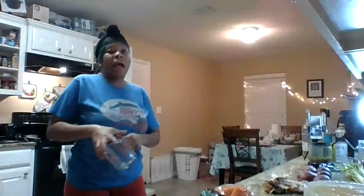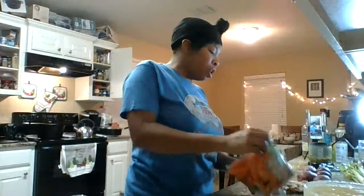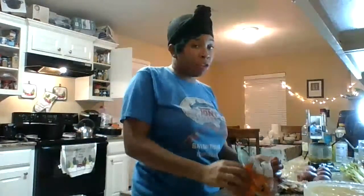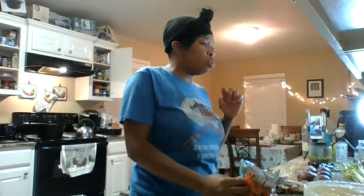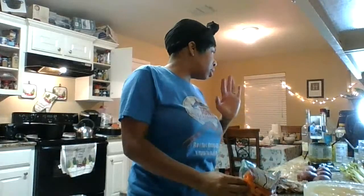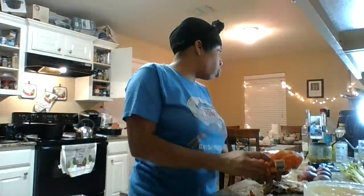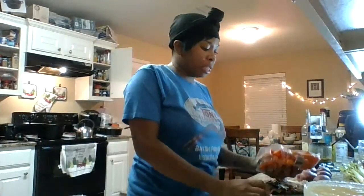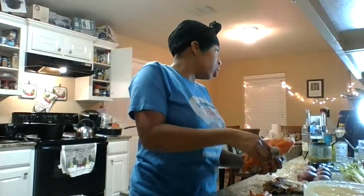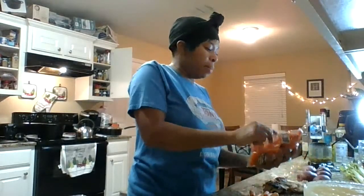Now, as it starts to condense, I might add another cup of water. I'm not going to add a whole bunch of broth, and I'm using chicken broth or vegetable broth, whichever one. I wouldn't say use beef. I would definitely stick with chicken or vegetable. I'm going to add some more, but broth tends to be very savory and salty, so you got to be kind of cautious about how much you use, okay?